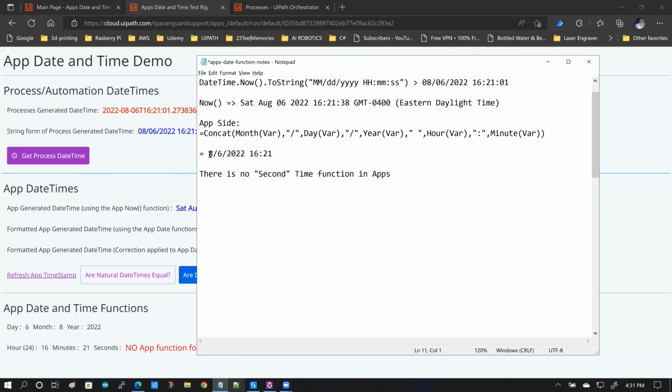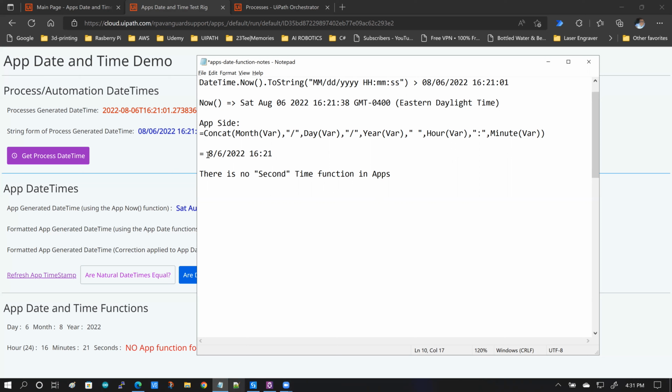And the other problem is if you are anywhere between the month of January and the month of September, and anywhere between the 1st of the month and the 9th of the month, you will have these problems. Similarly, you will have the same problem with the time if you are running this anywhere before the 10th hour of the day, right?